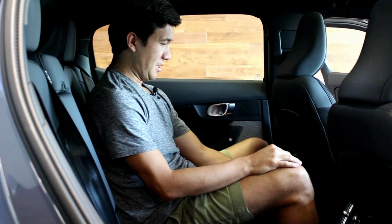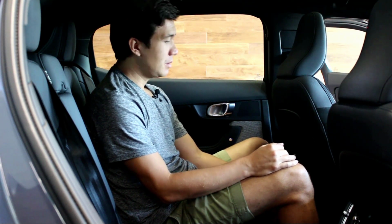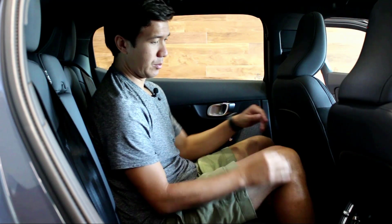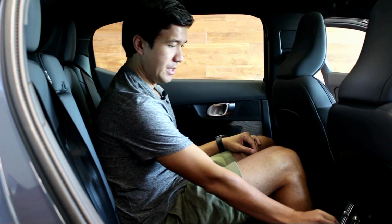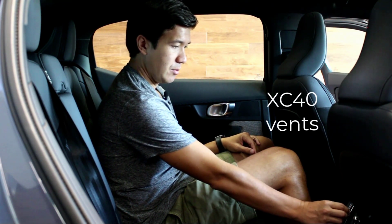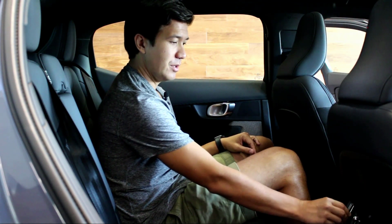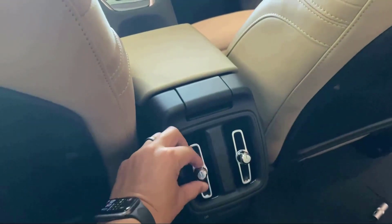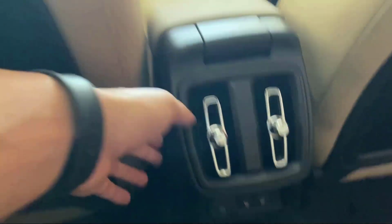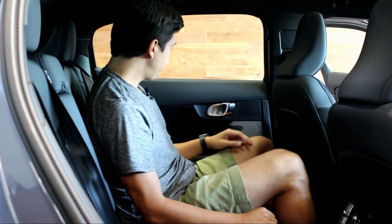Again, I love the nets. They're another carryover, direct transfer from the Volvo, but hey, nothing wrong with that. And if it saves time and money, and if it works, no problem. We have a different style of vent controls. You know, these are the same knurled knobs in the Volvo. I really like them. They have a very solid feel. They have a little bit of an extra bezel for controlling those vents. Otherwise, you have one USB, and you have your heated seat controls back here as well.